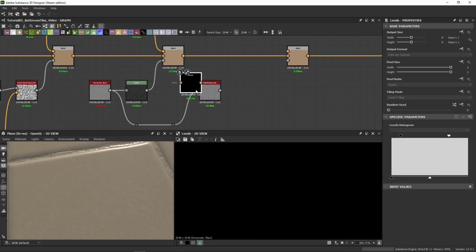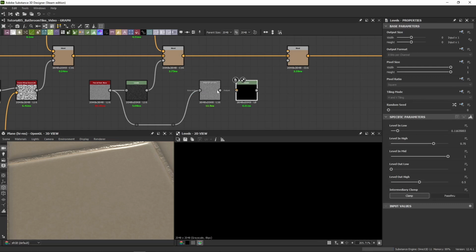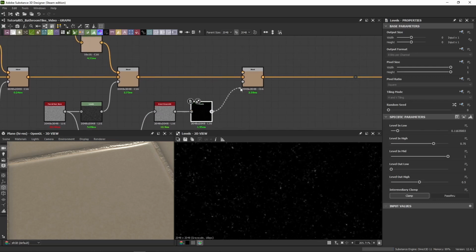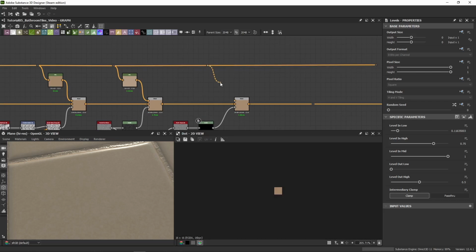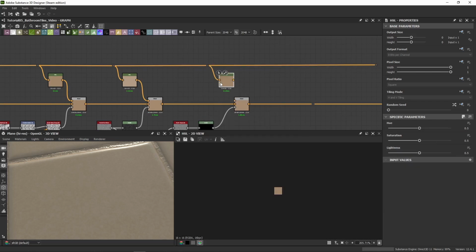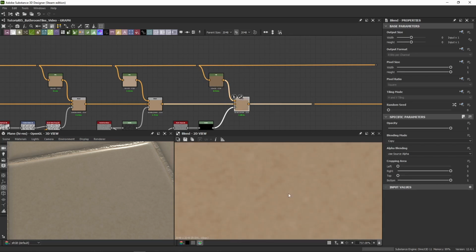Then that's going to go through a levels, and that'll go into the bottom. And then we'll just continue from here. And this HSL would be darker, so 0.45 on the lightness. So now we have bright spots and dark spots.